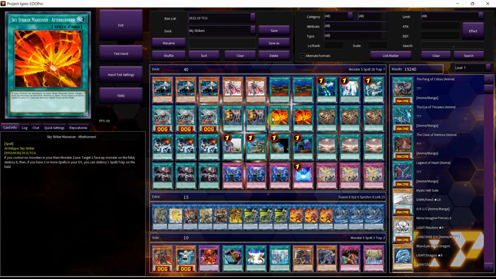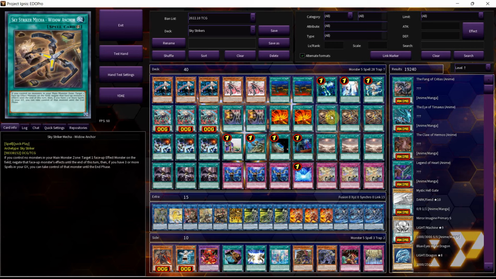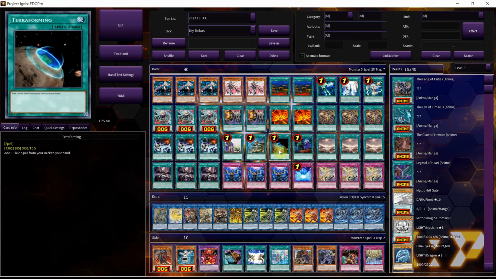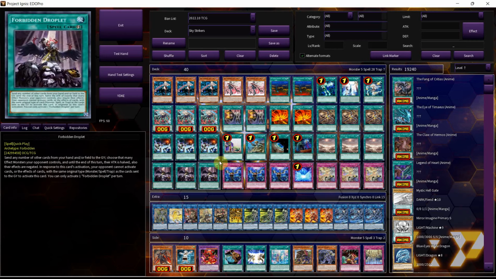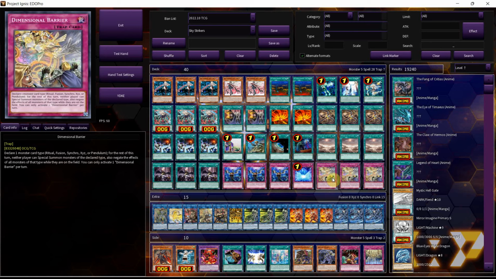I think that you'd always play 2 Afterburner regardless, as it forces negation. But because it's tier and about to be a Shizuku format, I think you have to play Shark Cannon at 2. The 3 Widow Anchor, the 3 Mind, the 1 Upstart, the 1 Reinforcement of the Army, Terraforming, Called by the Grave, the 3 Demise of the Land, the 3 Droplets, the 3 Imperms, the 1 Metaverse, and the 3 Dimensional Barriers to round out the deck profile.